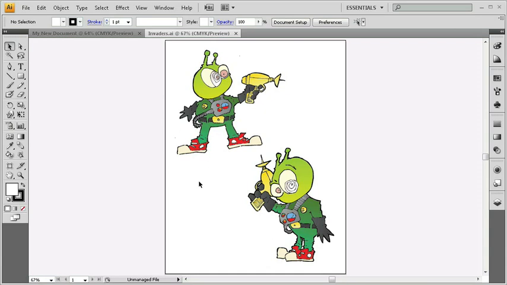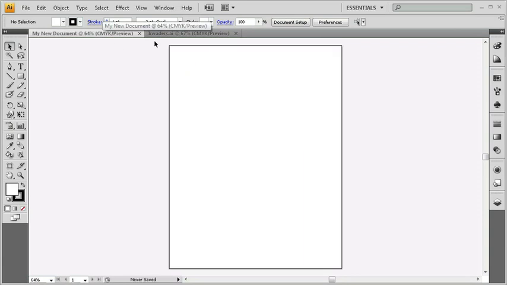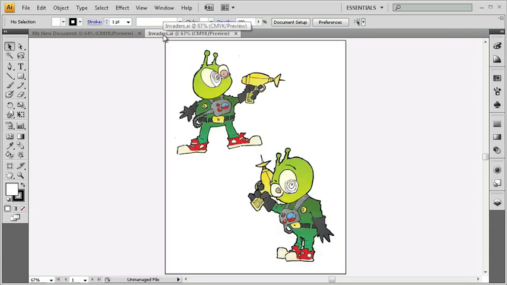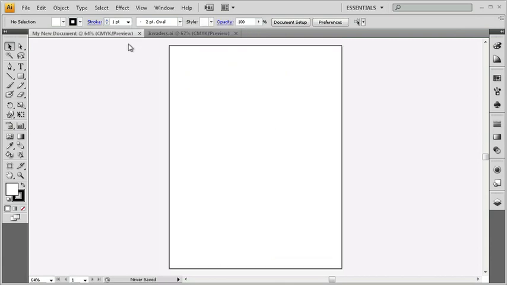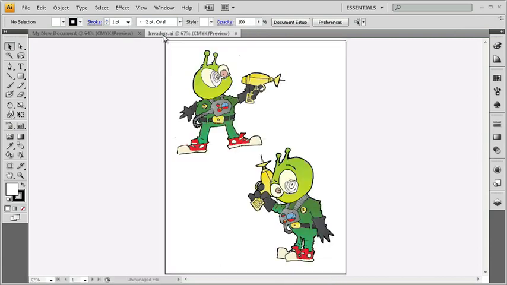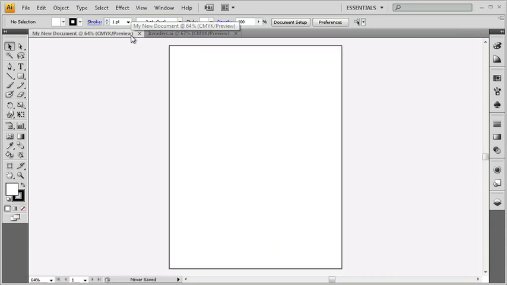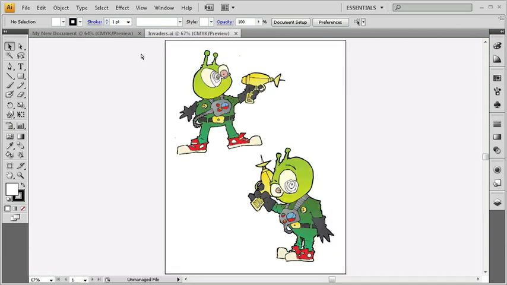There's a few Space Invaders for us to have a look at, but what I really wanted to show you is up at the very top of the Illustrator interface, I now have these tabs running across the top of my screen, and when I click on them here, I can switch between my open documents. So I can have all kinds of documents open inside Illustrator, and these tabs are a new feature inside Illustrator CS4. If you'd like some keyboard shortcuts for flipping between your open documents, try hitting Control-Tab here on the Windows side, or on the Mac, try hitting Command-tilde. The tilde is the key just to the left of the 1 key, way up in the top left corner of your keyboard.